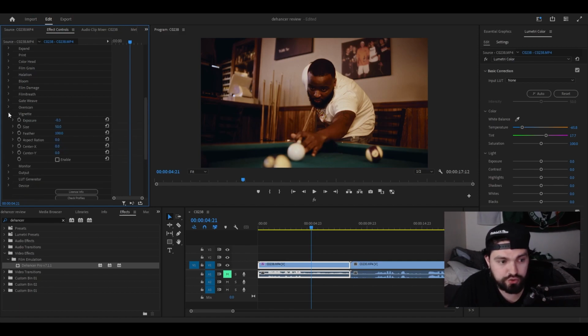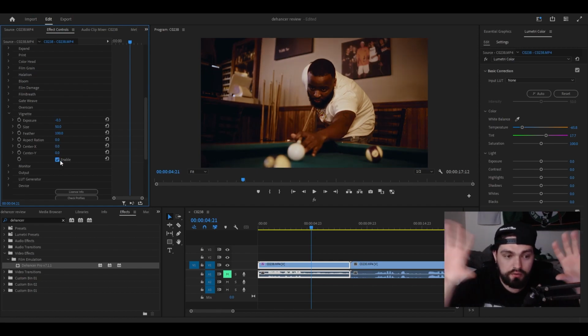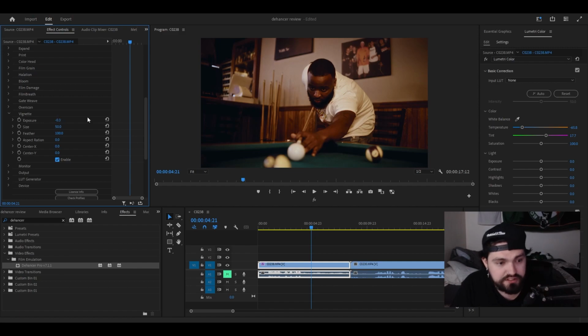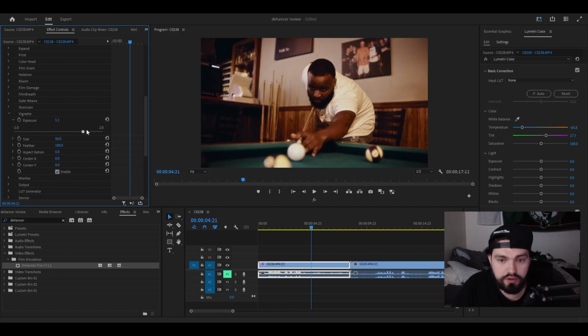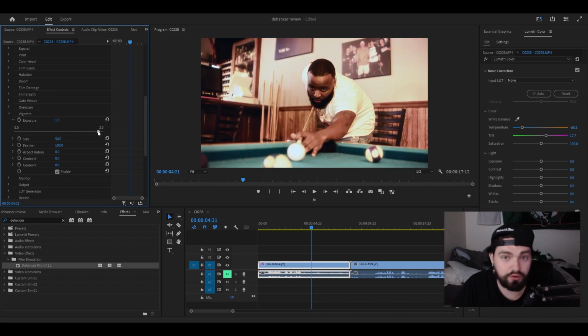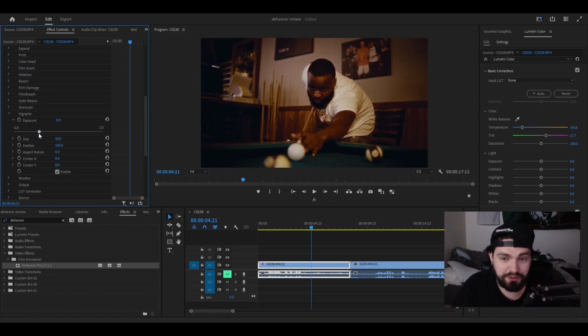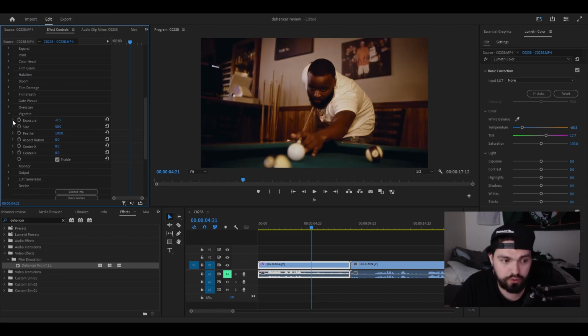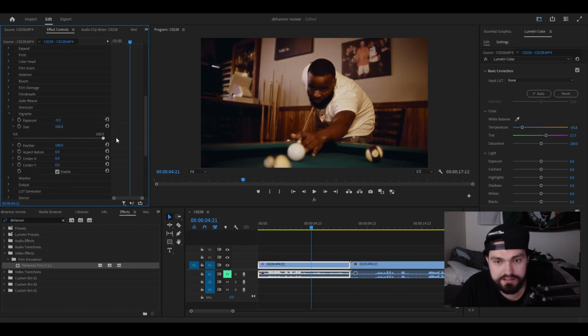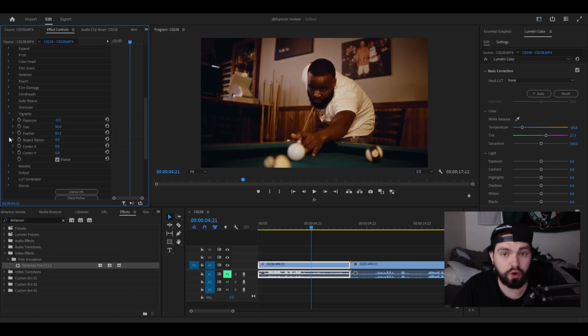Moving down to vignette. So vignette is, you know, the black around the edges. And again, you can customize it to your liking. The exposure, I don't know why you would ever want to go this high with the exposure, but you can if you want to. But I keep mine, you know, usually normal. You can change the size of it, how much it feathers. So if you want a scope look, you can do so. I like mine around 80, not too harsh, not too soft.